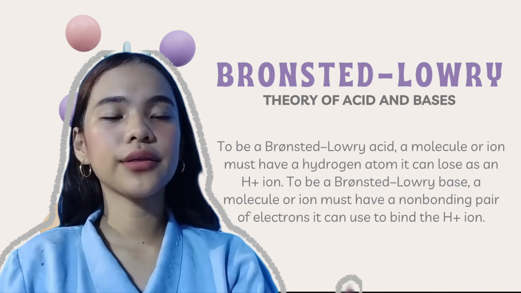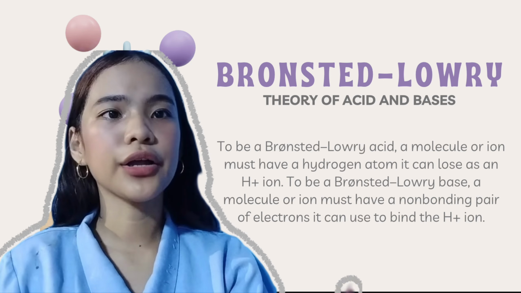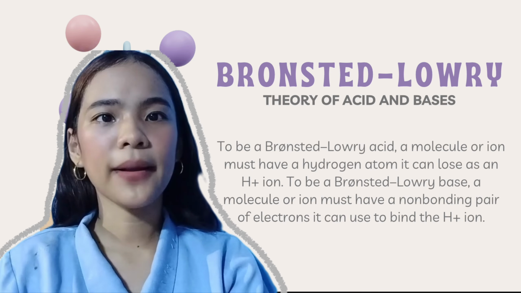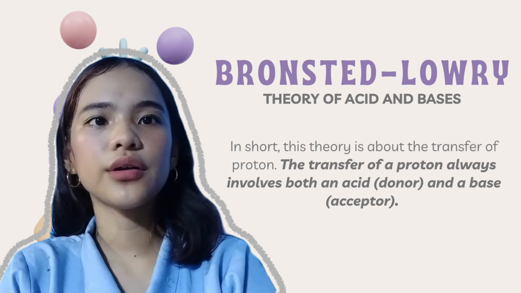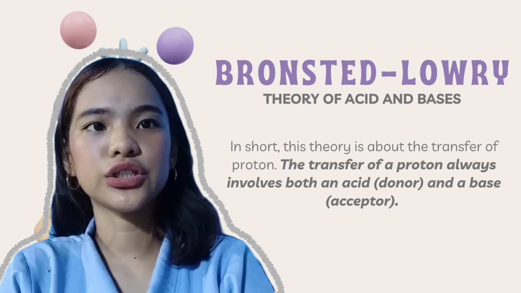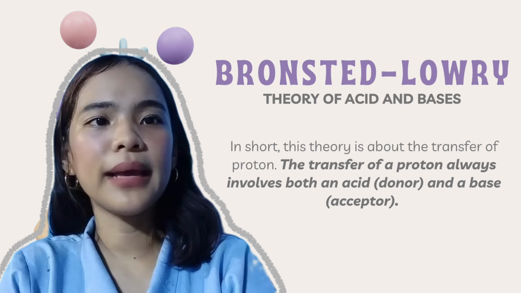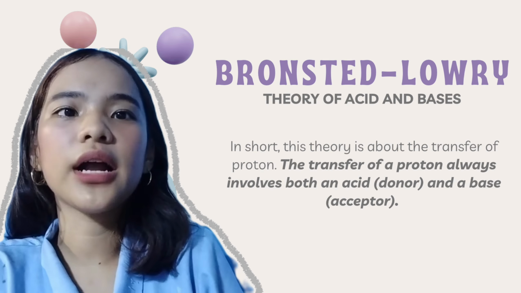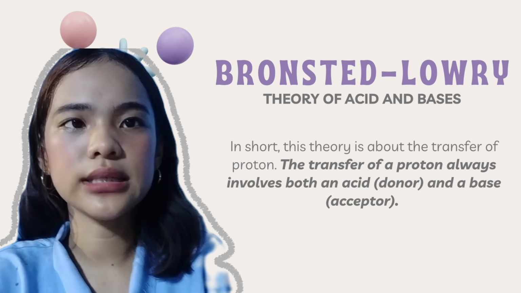The Bronsted-Lowry theory expanded our understanding of acids and bases beyond the older Arrhenius definition, which limited acid-base reactions to those involving the production of hydrogen ions and hydroxide ions in water. Bronsted-Lowry focuses on the transfer of a proton, a hydrogen atom that has lost its electron. An acid is defined as any substance that can donate a proton, while a base is any substance that can accept a proton. This proton transfer doesn't require a water-based solution. It can occur in various solvents or even in the gas phase.